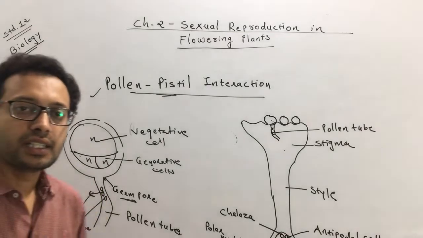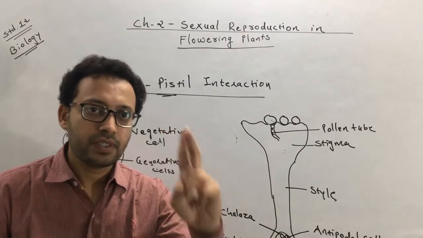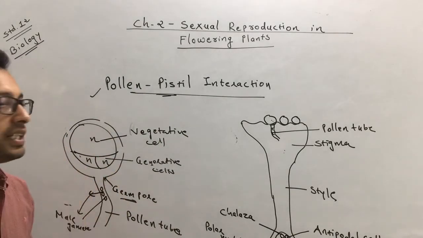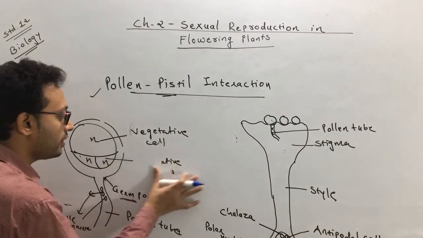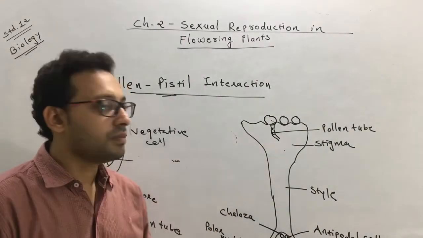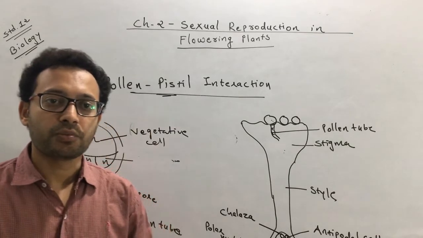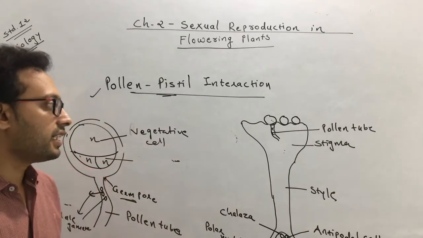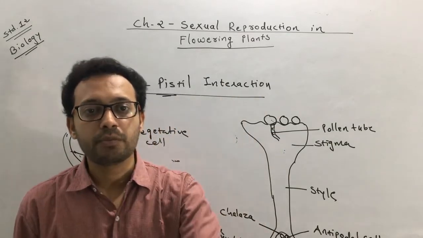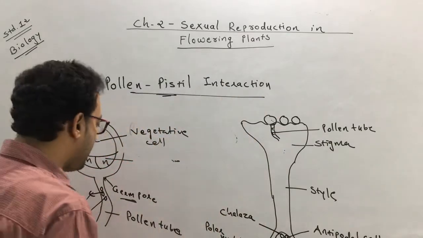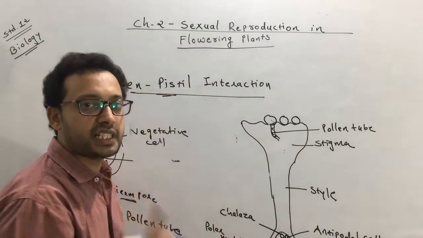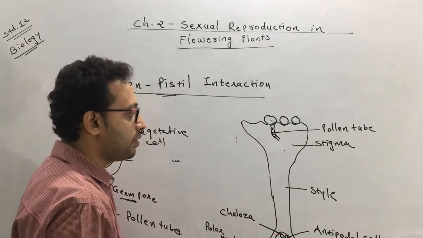Ultimately, how many cells are there? Three cells. One vegetative and two male gametes are formed. These two male gametes are formed from the generative cell. Okay, so at that time, that cell gets released into a pollen tube. This is one case. In a second case, the pollen grain is already three-celled and that is going to be released. In whatever the case, ultimately three cells are present in a pollen tube: one vegetative cell and the two male gametes.